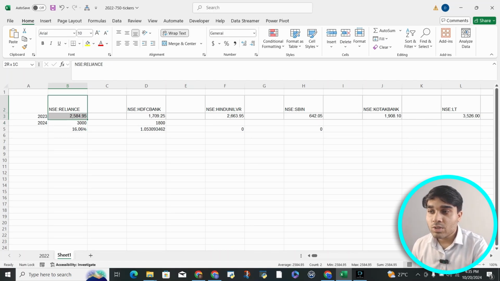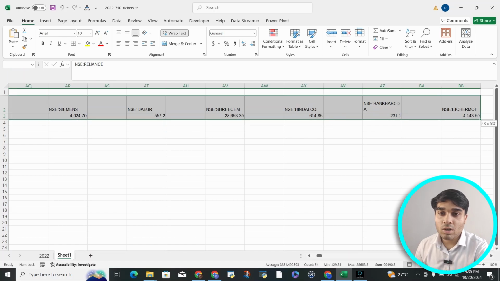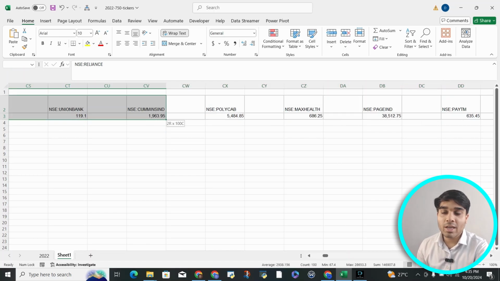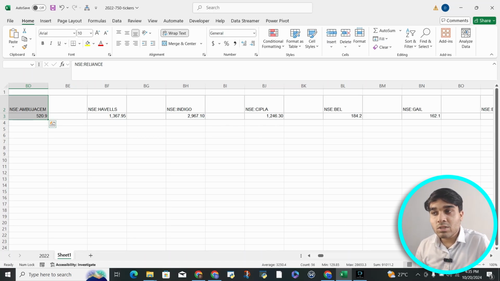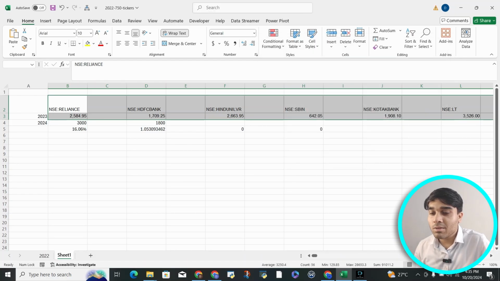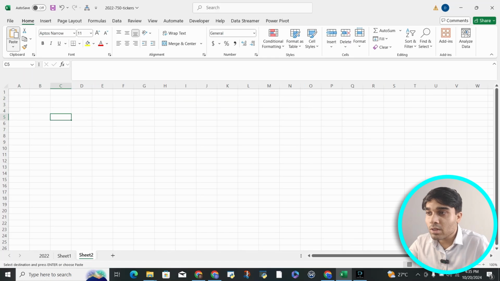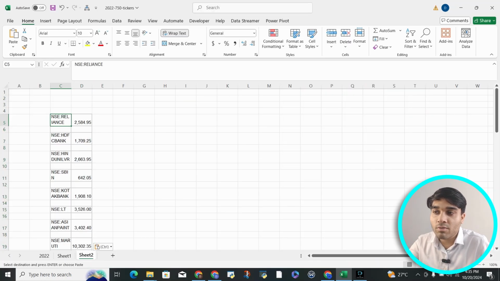Now the next thing which you might want to work on is that these all things are actually given to you. You might again want all of them to be in a particular column instead of a single row, and you can do it again by using the same formula of paste special. Right now I haven't selected them. I have to just do Control C, if you can see, and then let's say I'm going here and then paste special, transpose, and okay, and now I have all of them.